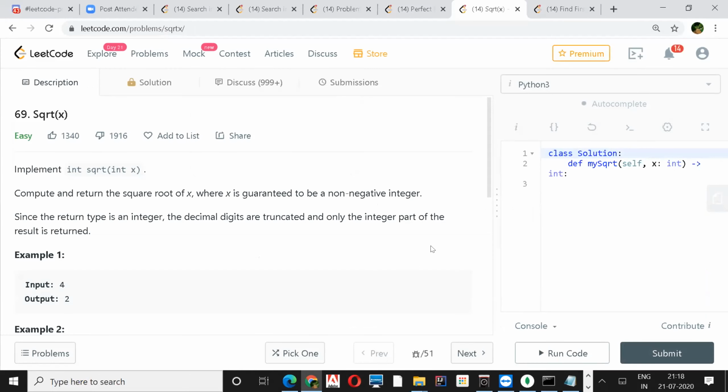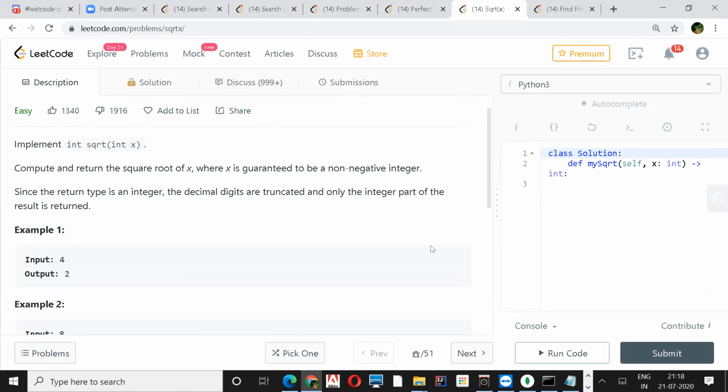So, say square root of 36, or square root of say 37. 37 will be more than 6. So the answer for this question will be 6. So 6 is the highest number, the square of which is less than or equal to 36.